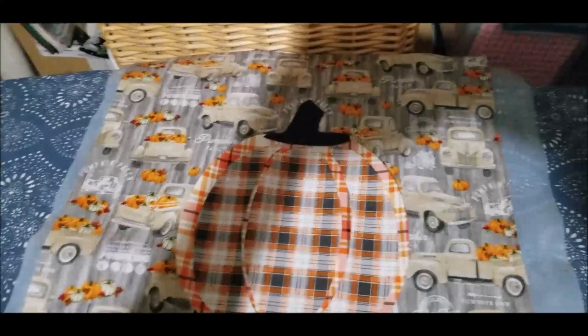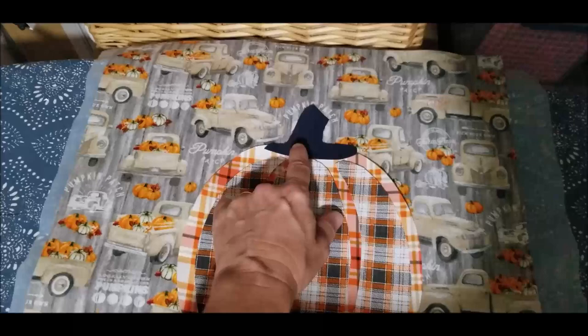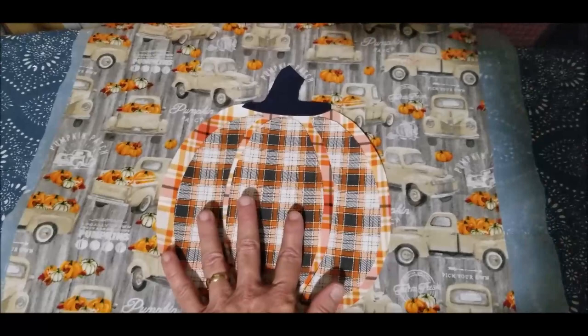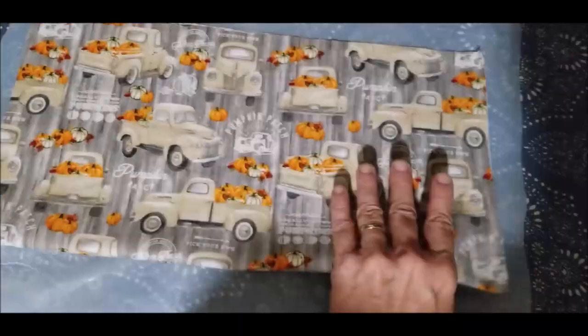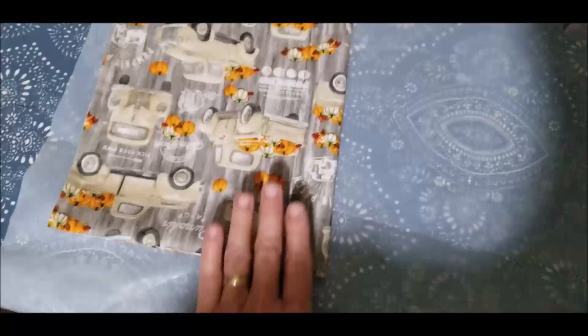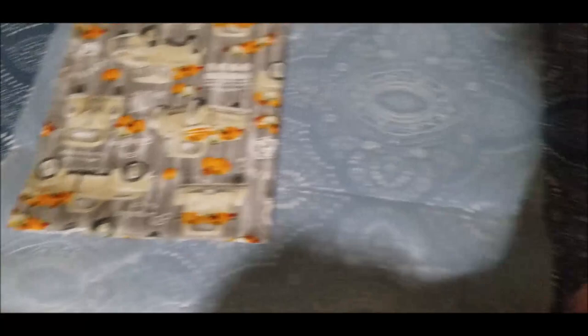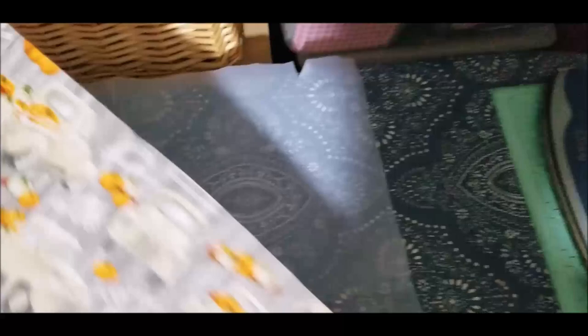Here's the piece I cut for the front of the pillow, and I picked the quarter boy fabric as the coordinating back fabric of my pillowcase. Now we'll do our layers — we need to find the center of this panel. I fold it in half, then in half again since it's a square piece of fabric. With cotton fabric, you can rub it to find the center and mark it, or use your iron to put a little crease there.